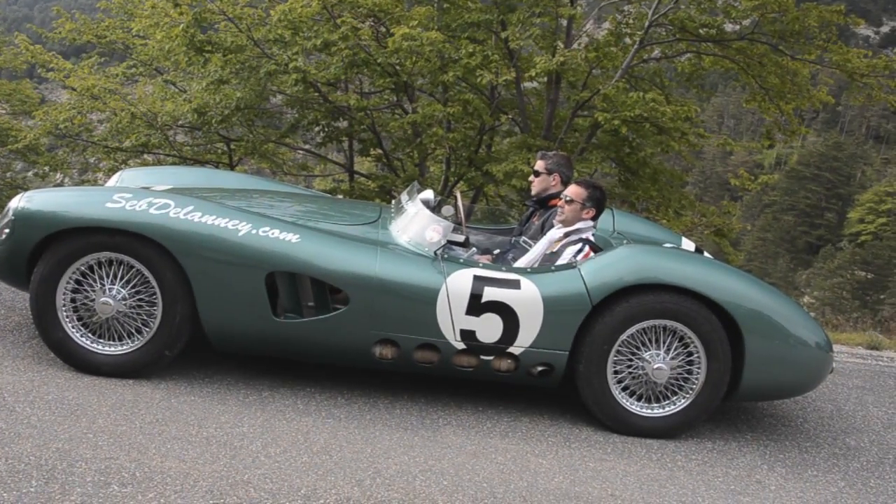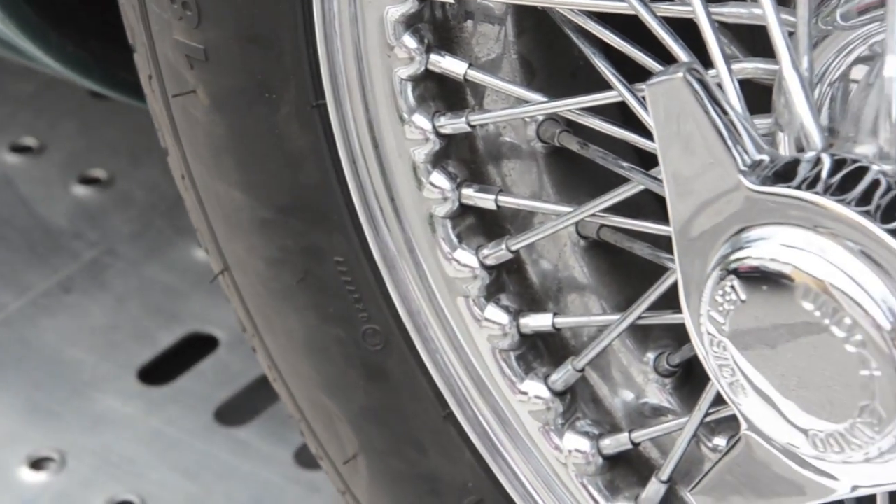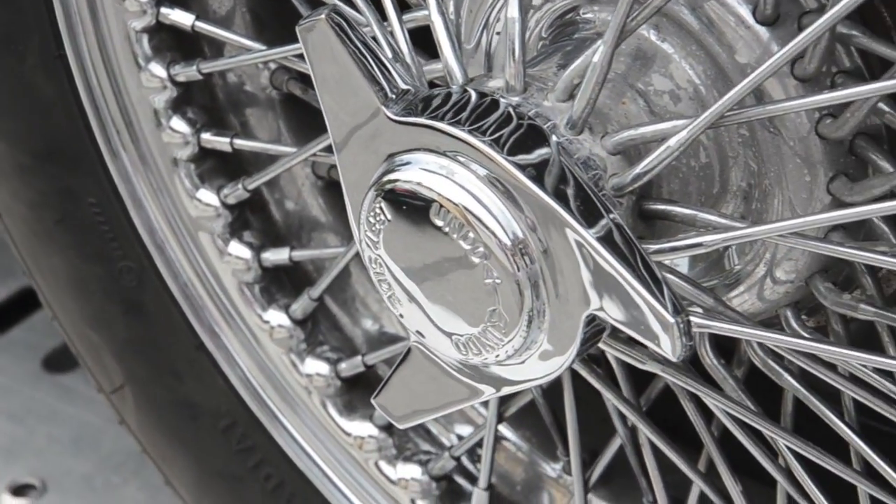Then I got closer to the car, and it was literally — every little detail I looked at was spot on, pretty much. There were no scratches on the car after the build. The rims were perfect, the colour was awesome, the stickers looked amazing. I was just really impressed with the attention to detail that Ant had put into the work.